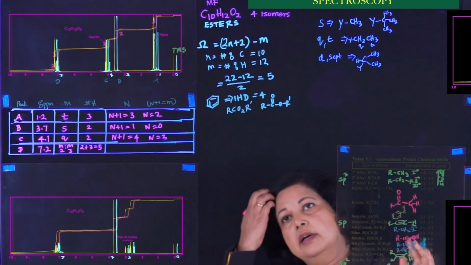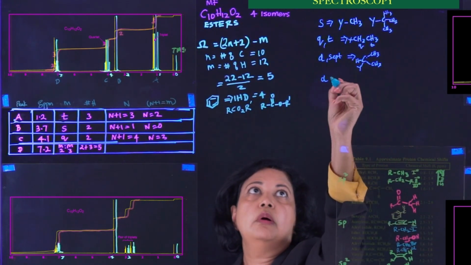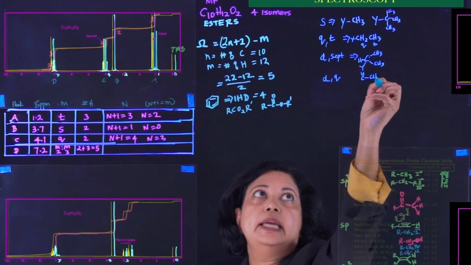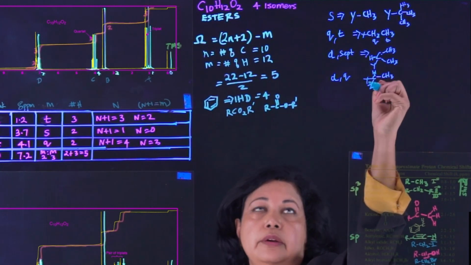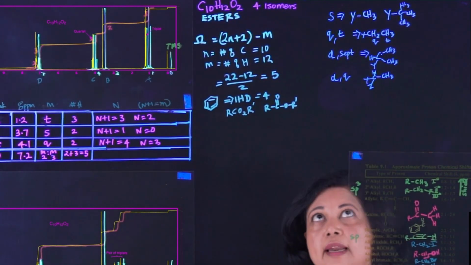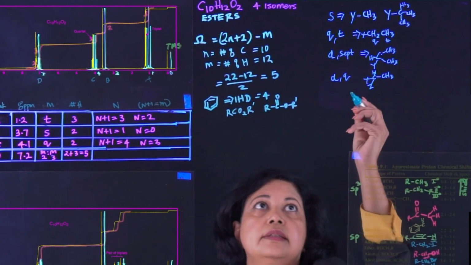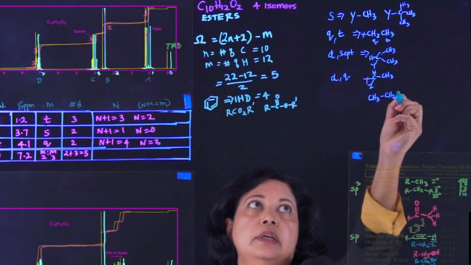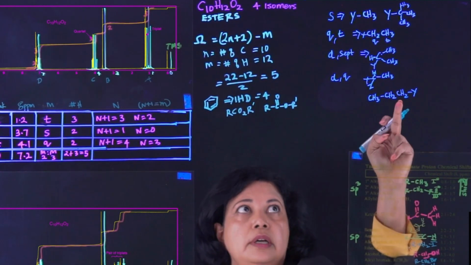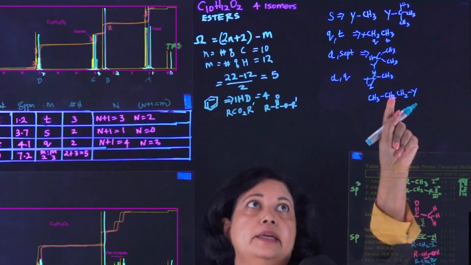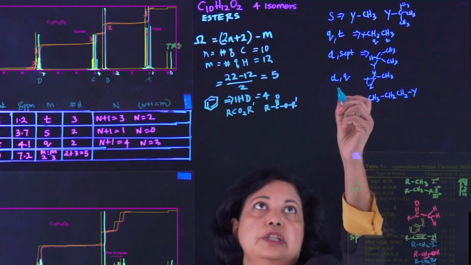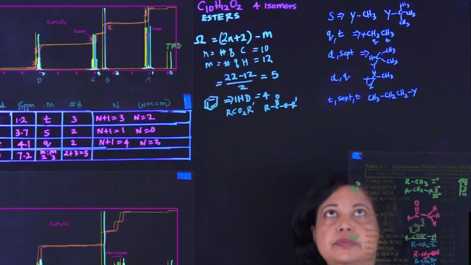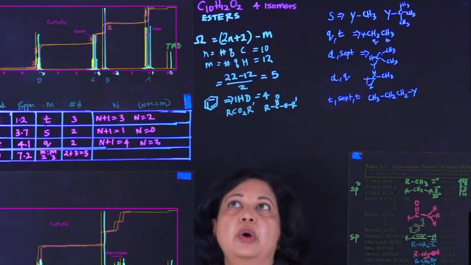We've also seen quite often doublet quartets, and that's usually when you have a CH next to a CH3 and you have different groups here. I'm not putting X because X usually means halogens, and here it could be anything else. We also saw that if you had a long chain CH3, CH2, CH2, and a Y here, this has a unique splitting pattern: triplet, triplet, and sextet for the middle. So we've seen these patterns over and over again, and so that's something to look for when you're doing the spectra.